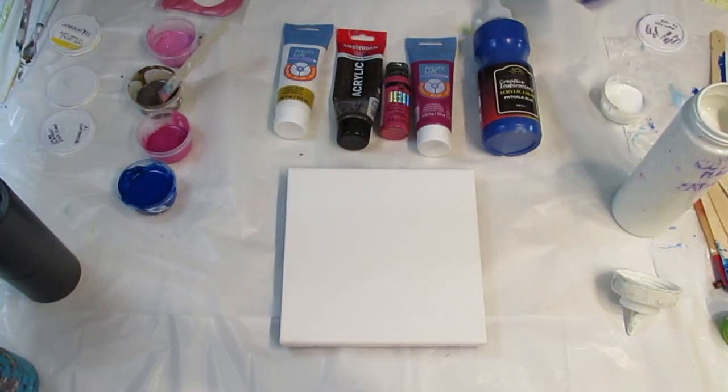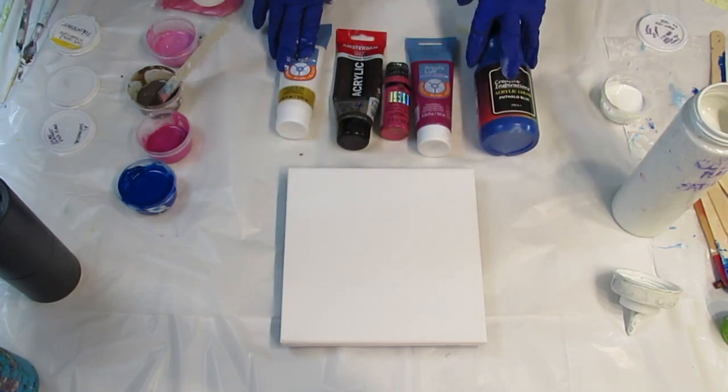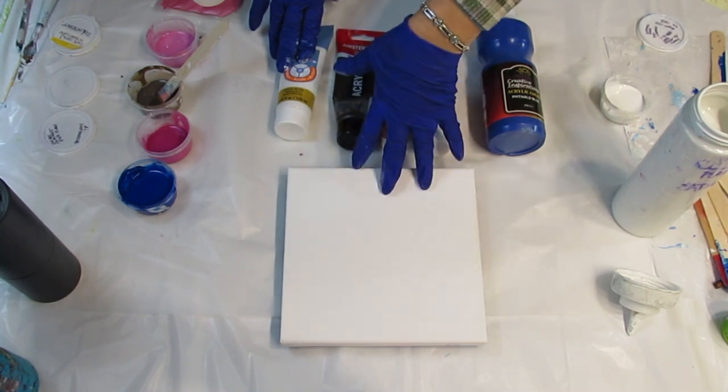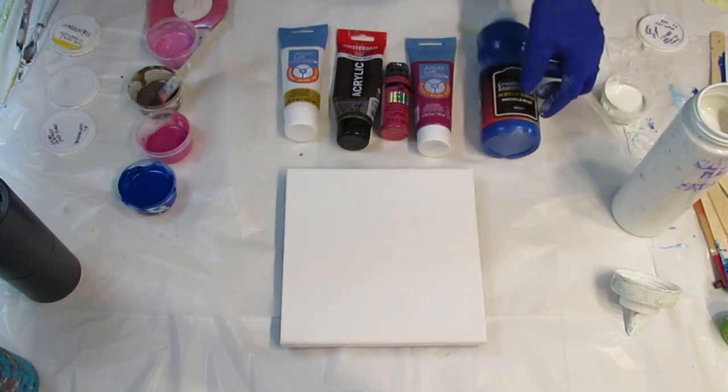Hi all, today I'm going to be doing an 8x8 and I'm going to be doing the Shelley bloom technique — I think four, maybe five puddles. My recipe I did change it on this, but instead of going through it with you right now, if you look at my prior videos about the Shelley bloom technique, I'm updating the recipe every time I improve it, so you can go back to that video. I have it all written down underneath. So let's get started. I did change the recipe a little bit.